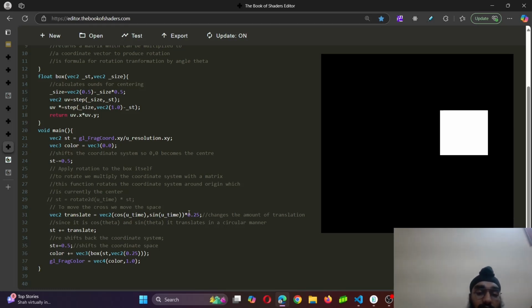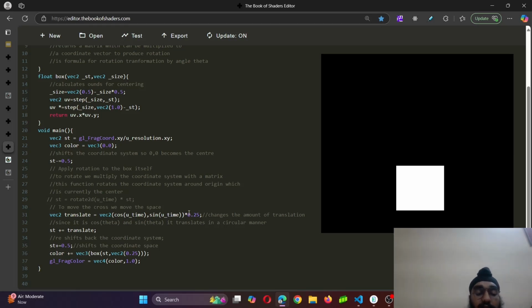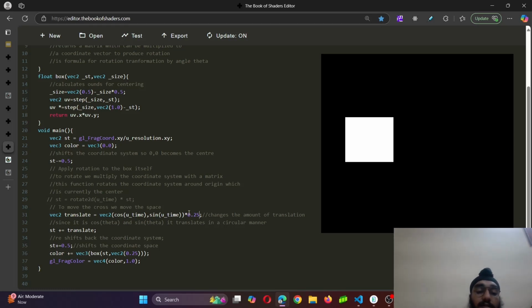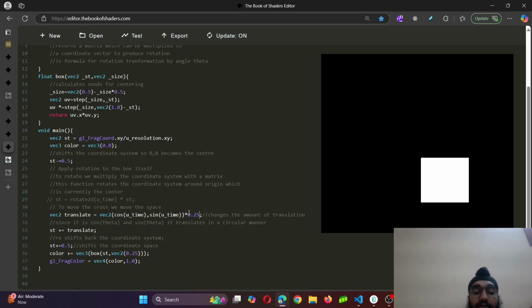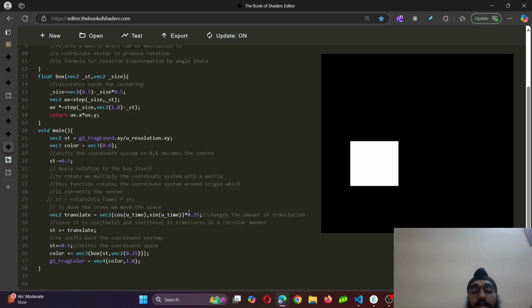And since this translate vector varies with time, with the x-axis varying in a cosine manner and the y-axis varying with sine, it translates in a circular manner.